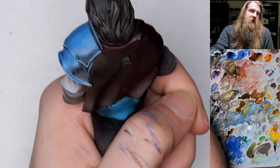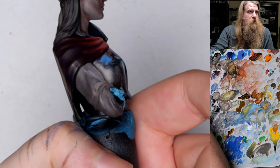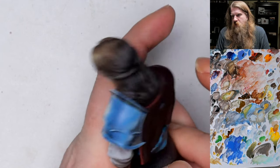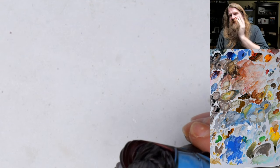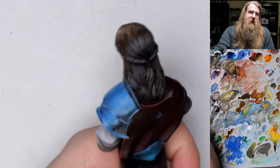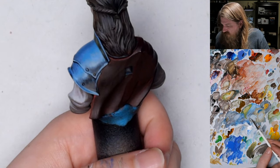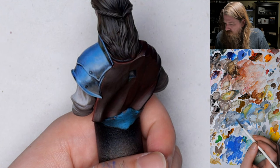It is acrylic. You prime the model, which helps the paint adhere to the model. And I don't typically have a problem with chipping. Chipping was a bigger problem back when miniatures were made out of metal. Now that they're made out of plastic and resin, it's not as much of an issue with the chipping.